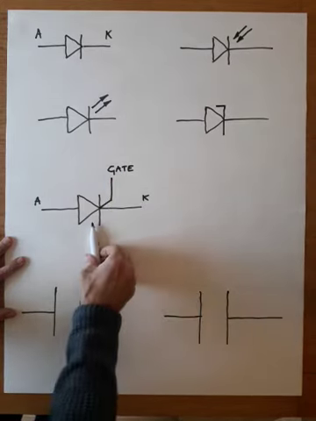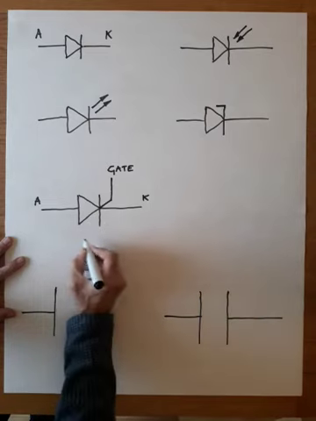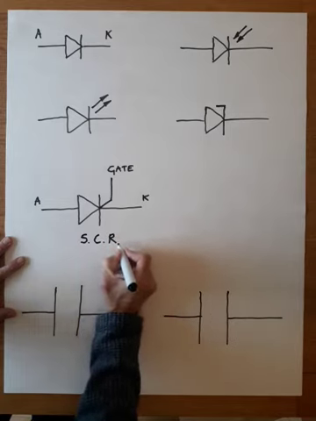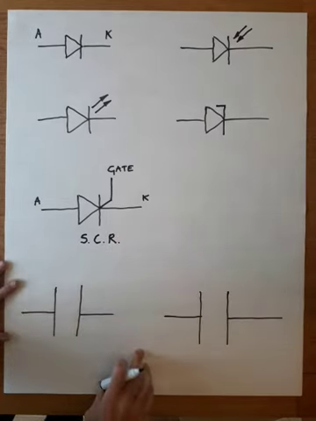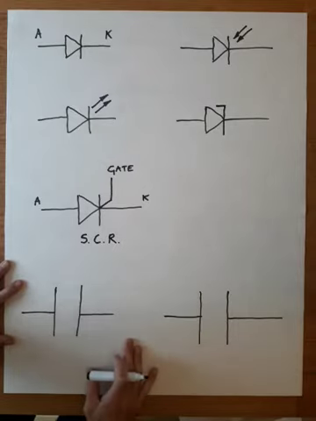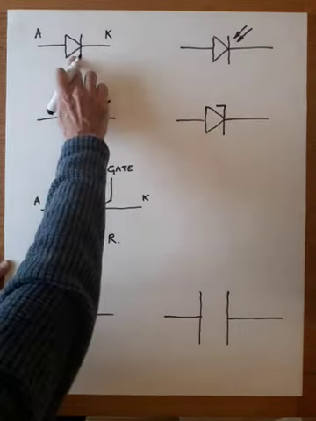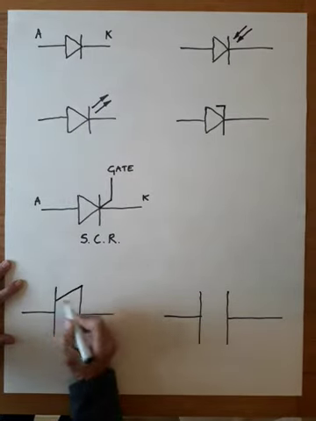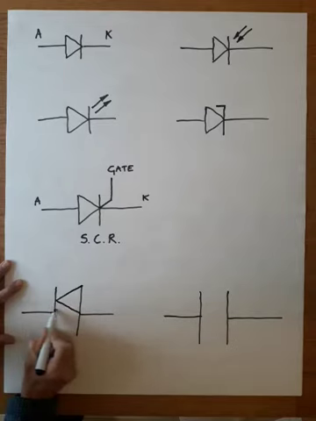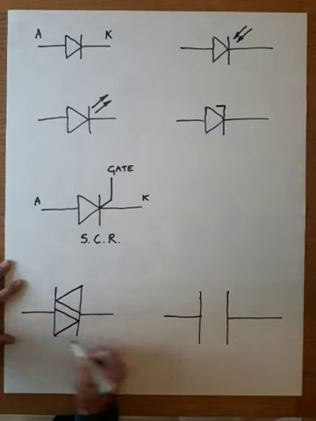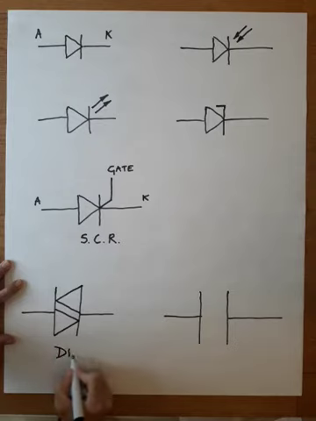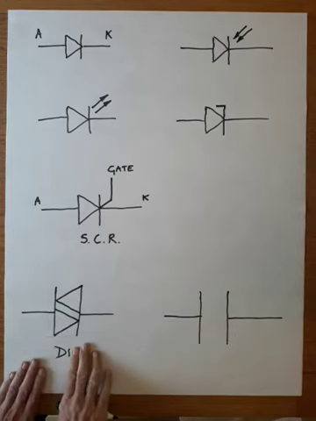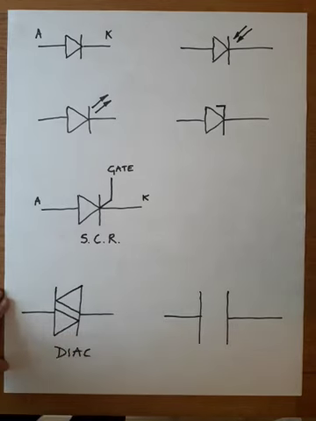Okay, so that's the thyristor, sometimes called a silicon controlled rectifier. We'll do that later on as well. In this same group of components, it's a variation on the diode, and this is a two-way diode, drawn something like this, and this is a diac. If you like, it's an AC diode. So it has very, very specific uses.